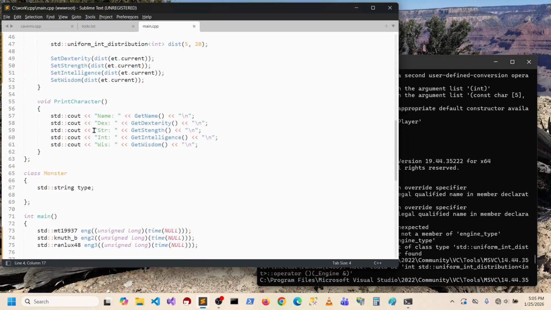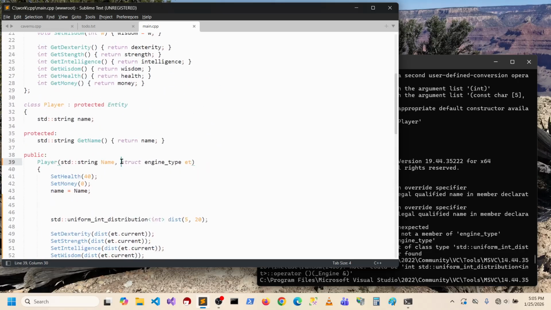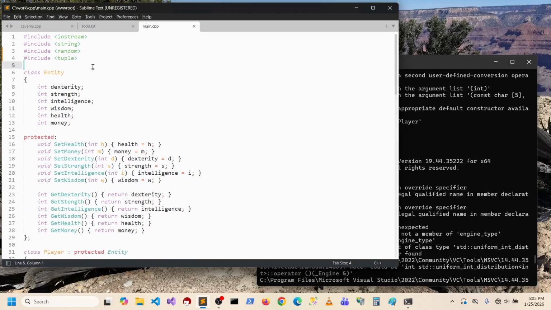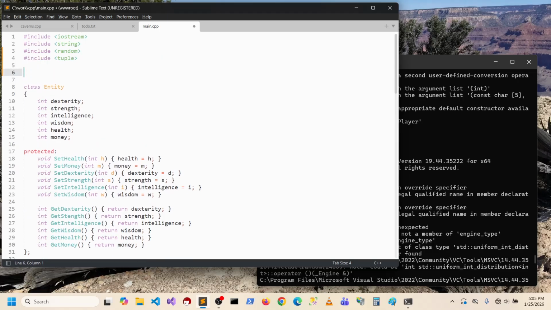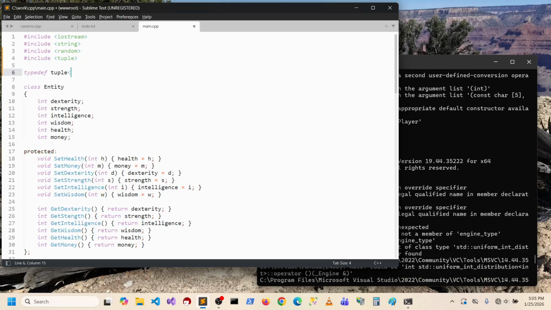This, my friends, is exactly what we need. So we need to take in a tuple. So we're going to define it up here. Typedef. What is it? Tuple. Yeah.